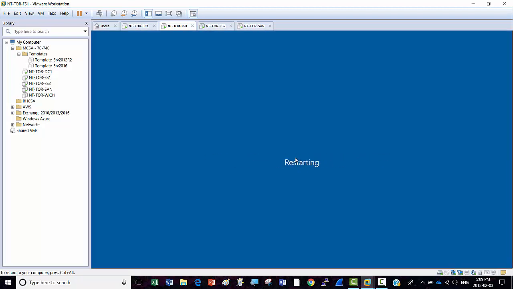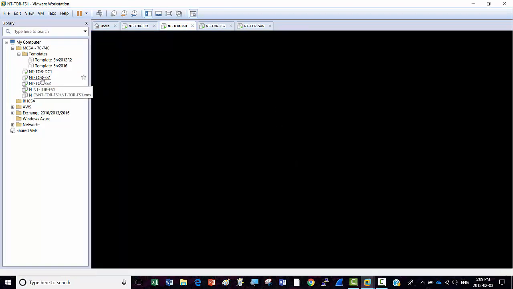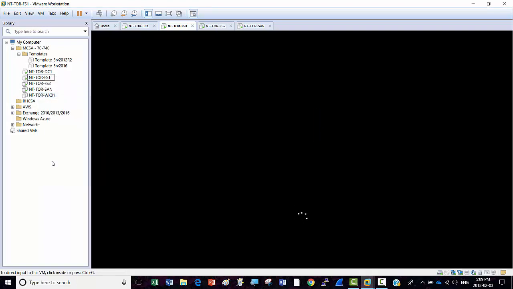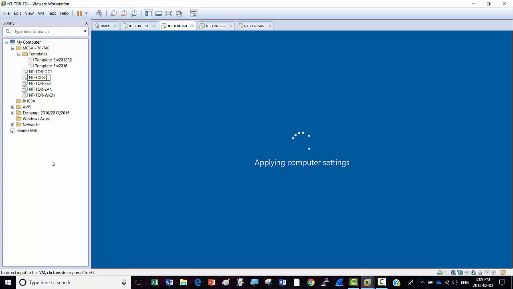And now please on your left side where we have NT Tor FS1, right click and rename. The third option, rename, and rename it to SAN. This one? Yeah.